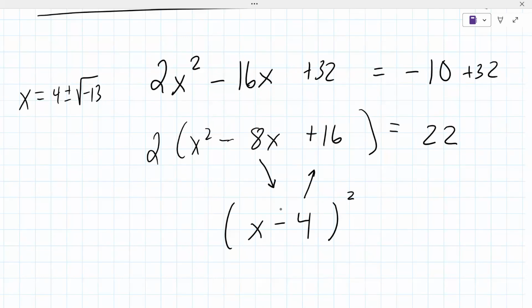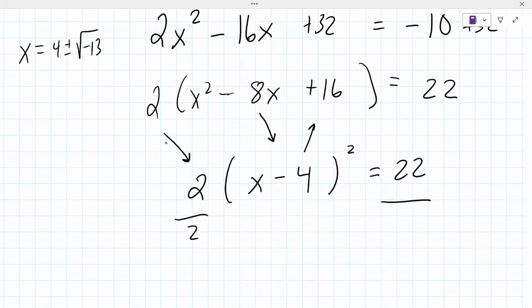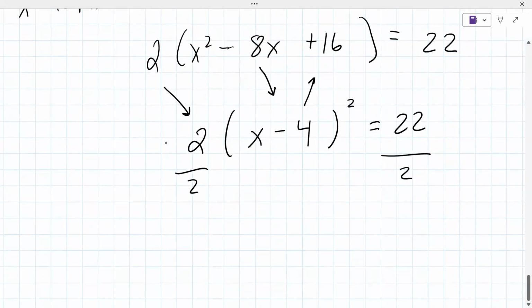Where are you different? What do you have that's different so I can best help here? I'm not really sure where the -13 came from. Yeah, I didn't multiply the 2 back into it. Okay. Each line is equivalent. All 3 lines on the left are exactly the same, meaning they can all be compressed or expanded to make the same thing. So from here you divide everything by 2. So you have x minus 4 squared equals 11.